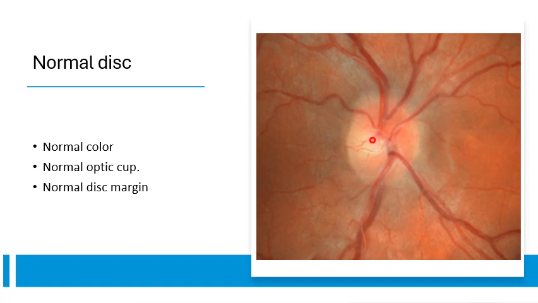So we have what we call the cup to disc ratio. This should not be larger than 0.5. And in addition, we need to judge the similarity between both eyes if there is any discrepancy. And then we have normal well-defined disc margins. As we can see, this will change in pathological conditions.